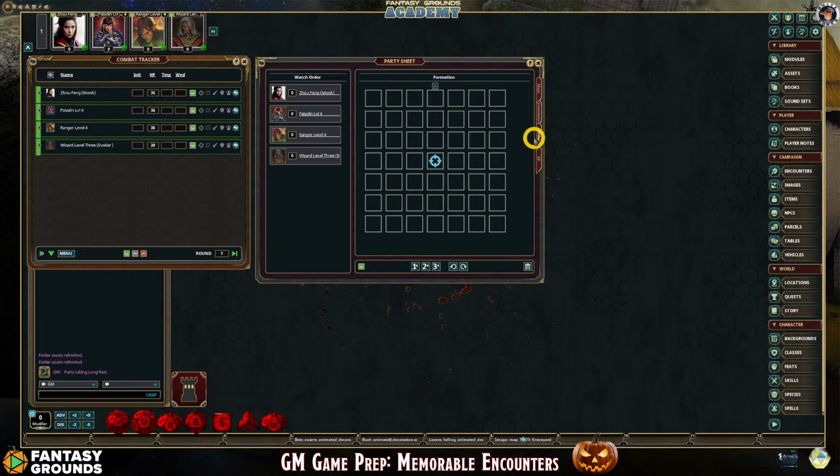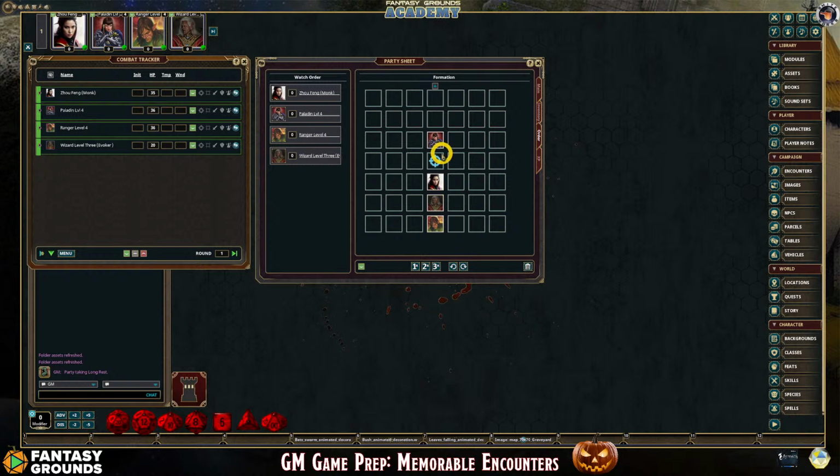And then the order tab is something you can use for setting up your marching order. For instance, the monk is probably going to be towards the middle, so I'll probably put her there. Wizard is probably going to be towards the back. Paladin is going to be up front. And the ranger will probably be in the very back.